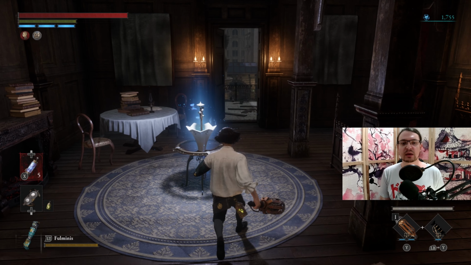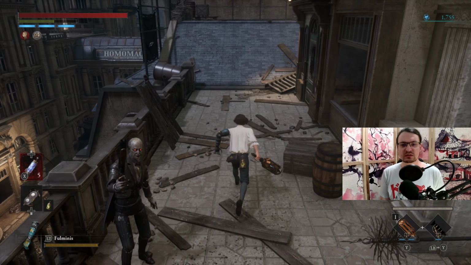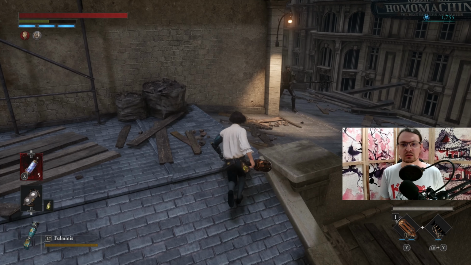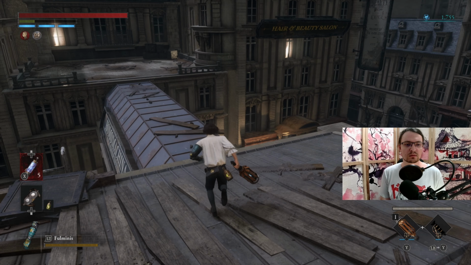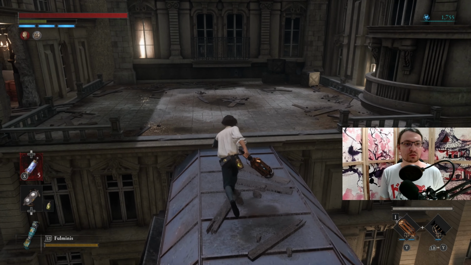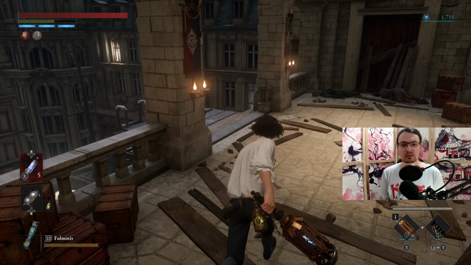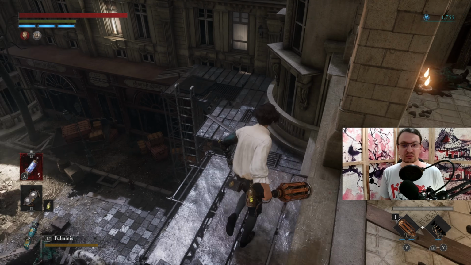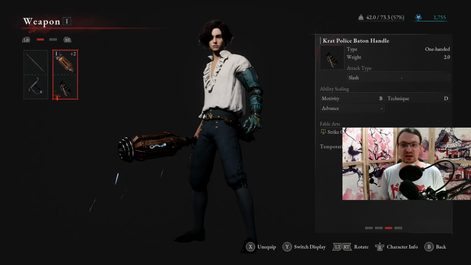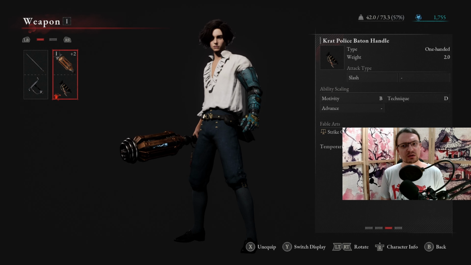After obtaining this weapon, we are back at the Stargazer. This time, go straight ahead and turn right. You can run past those enemies. A red butterfly will spawn at this location, which you can kill for additional resources. And we get to the plaza. Down here, you will encounter a watchman. Killing this watchman will drop the police baton handle. This one has a motivity B and D technique scaling and no advanced scaling, so electric damage will suffer. However, that's not a problem.